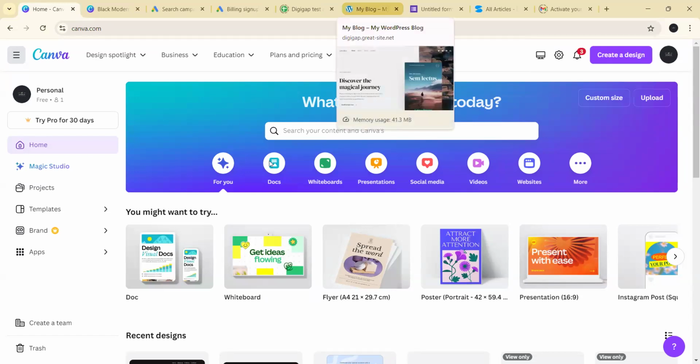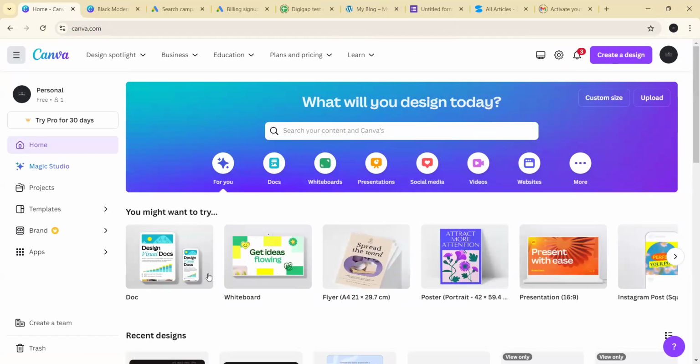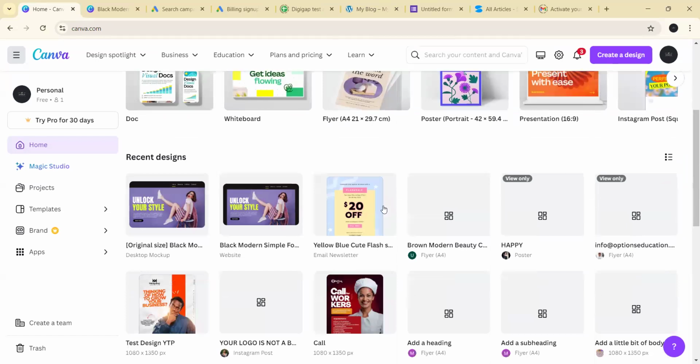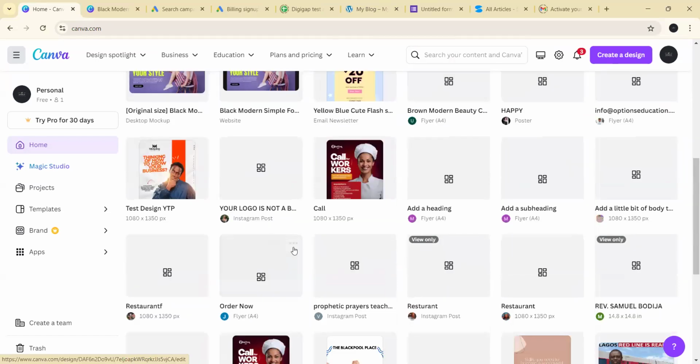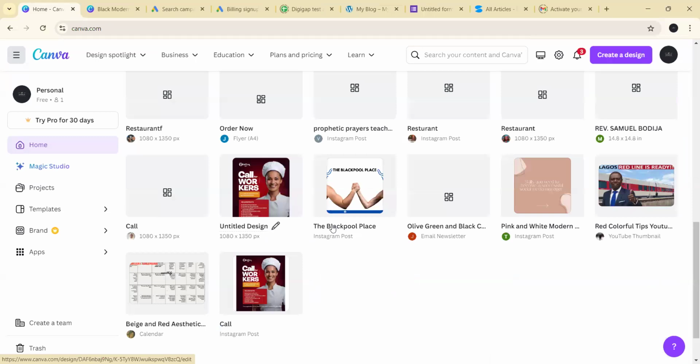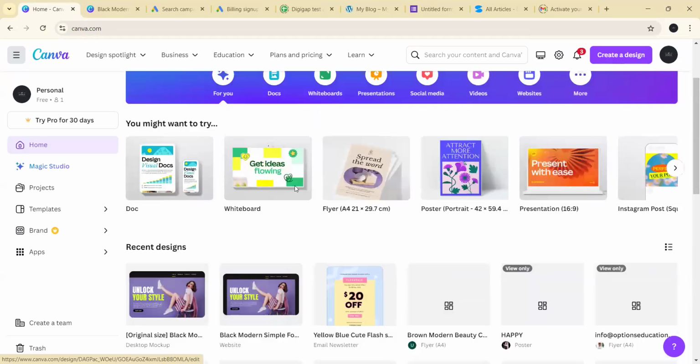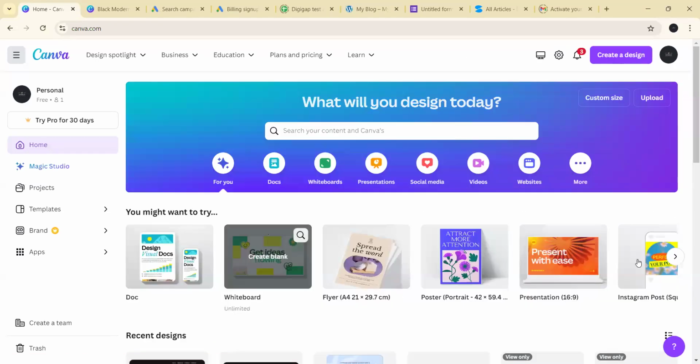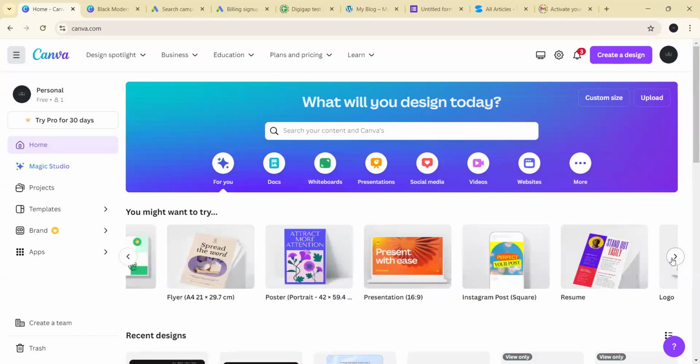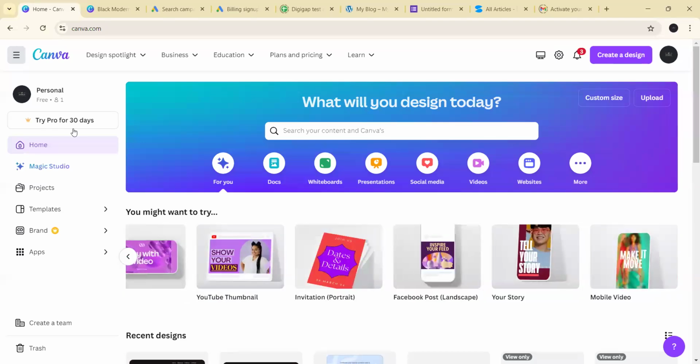And then when you sign into your Canva account, this is what you most likely see. You most likely will not see all of this, because these are projects that I might have worked on, right? You'll see only stuff like this. You see templates. Canva has a lot of visual templates that they have already designed themselves, templates they have already worked on and put up live. So you want to be able to use one of their templates.